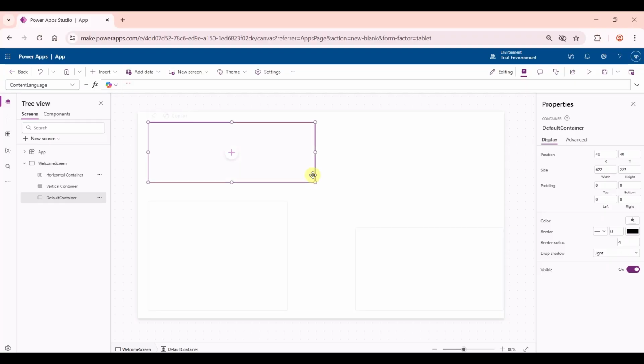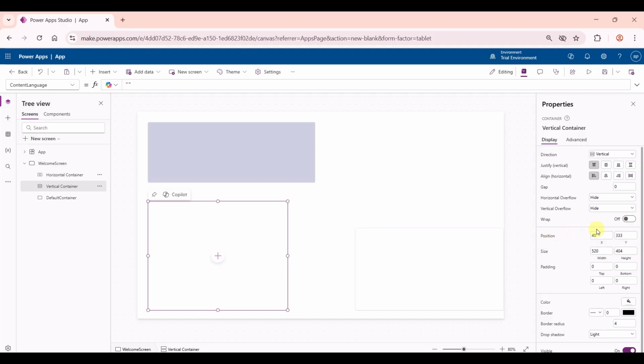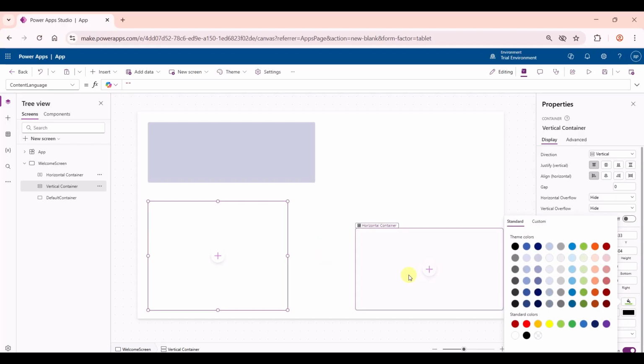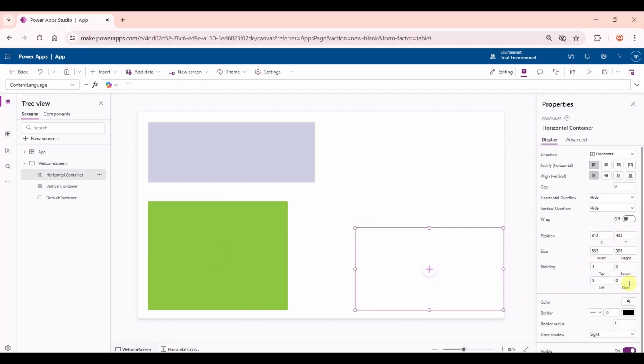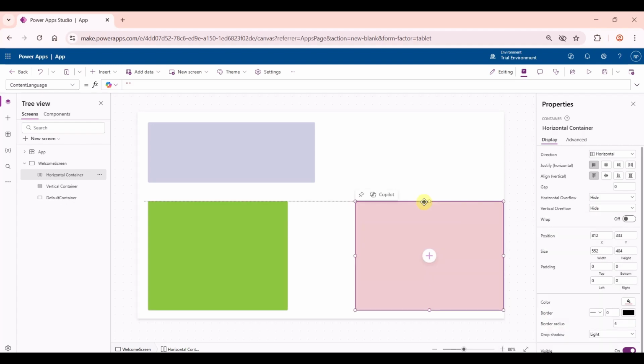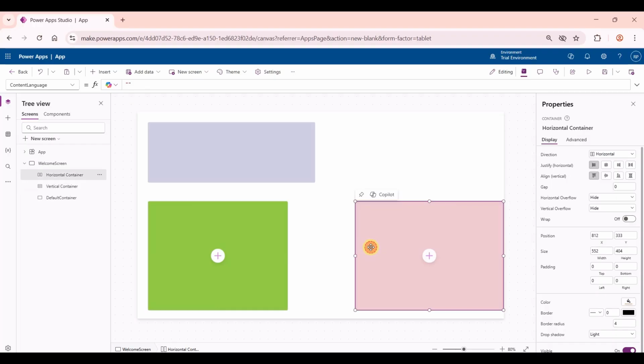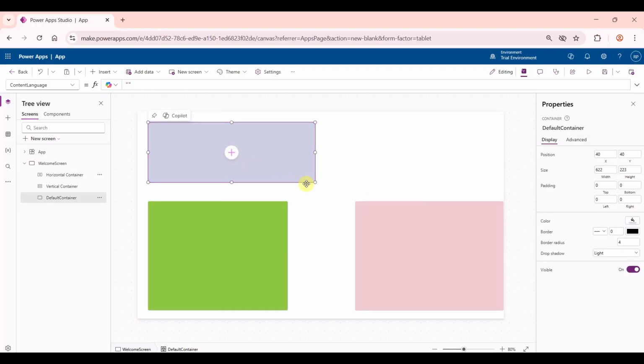Let me put some color on this, let me say gray, and I'll select this one and select some color for the vertical container. Okay, perfect. So here you can see the three containers which we have created: a default container, a vertical container, and a horizontal container. Now let's see the difference in how they work.